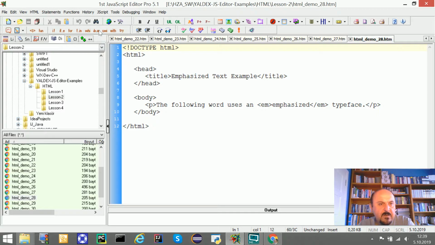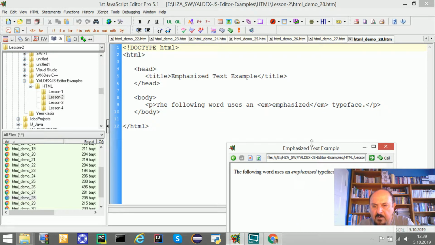Emphasize text. So this is another example that can be emphasized by placing em and /em.